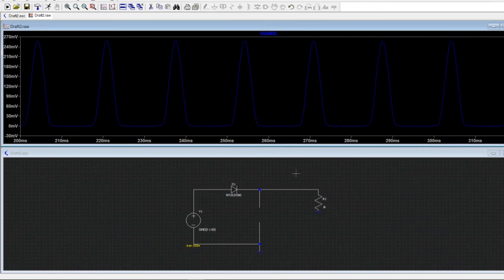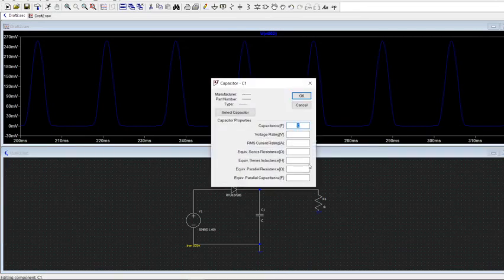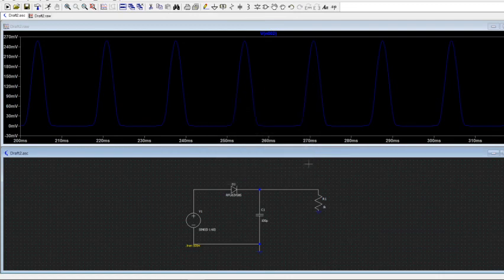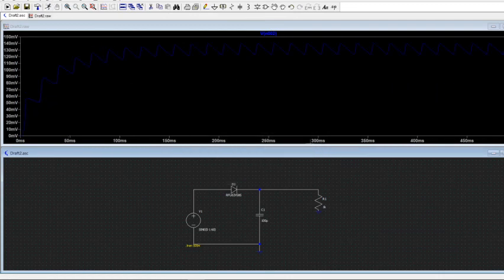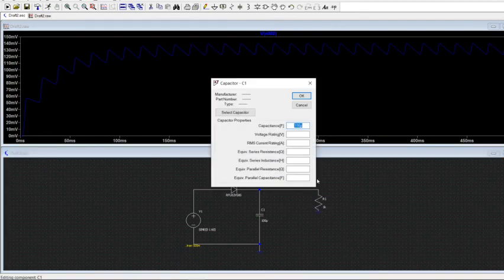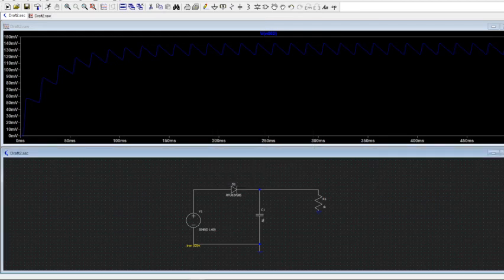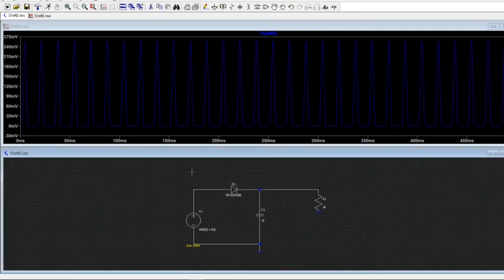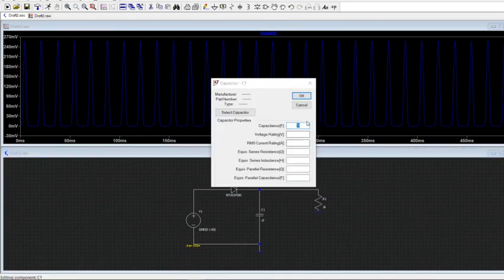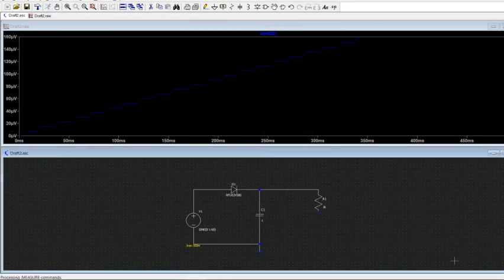Okay. Well, anyway, basically this capacitor is essentially filtering out this little dead time between these peaks. So it's storing a voltage, and I'm going to set this to 100 microfarad, and you'll see that the ripple is much greater than when I had it at 470. Now I'm going to go ahead and increase this again to 1 farad, which is a ridiculously large capacitance. Oops, that's femto. I forgot. There we go.